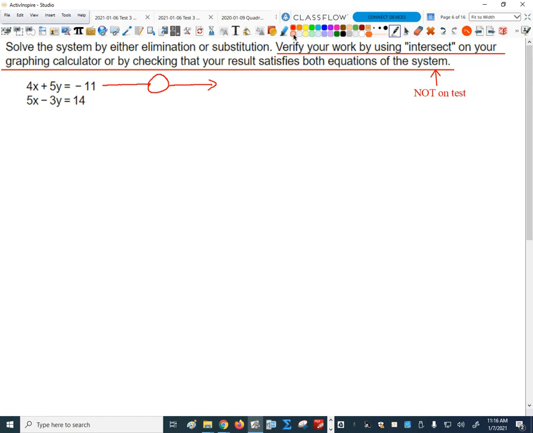If I add these equations up right now, look what happens. I don't get a good result. The x's don't cancel. I get a 9x. 5y plus negative 3y is minus 2y. And here I get a 3. Well, that's no good. I have to get the x's or the y's to cancel. So I've got to multiply the top by something and the bottom by something so that when I add the equations up, the y's will cancel.